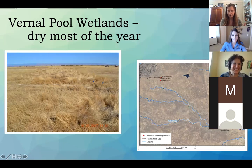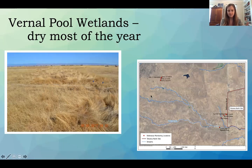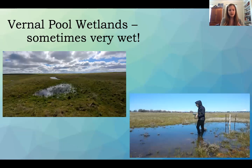And then over here to the right, we have the aerial view. And as you can see, it looks very, very dry. It doesn't look green really at all. And then you do have those river outlines on there. And up here, this is where the wetlands are. And at this time, it doesn't look like there's any water in them at all, but they are still classified as wetlands because during other parts of the year, they are very wet.